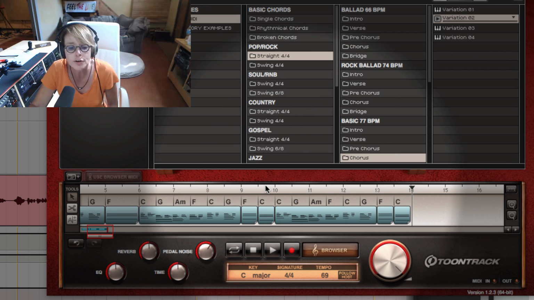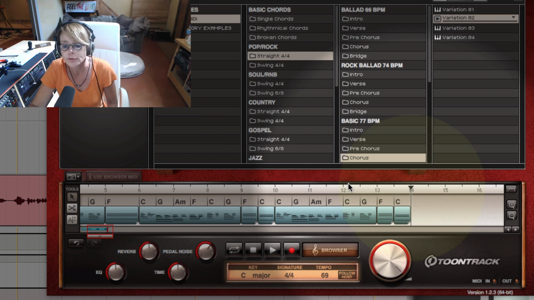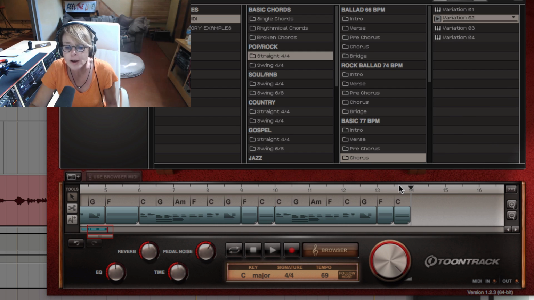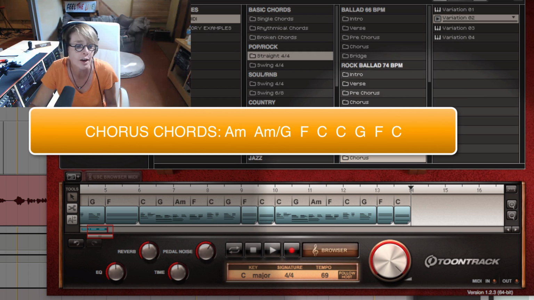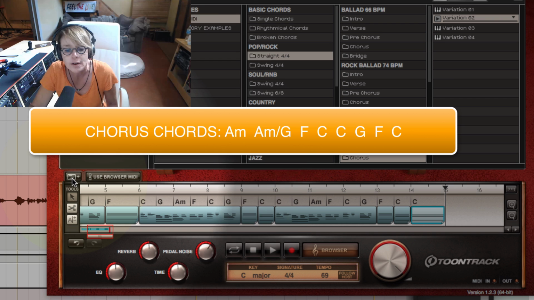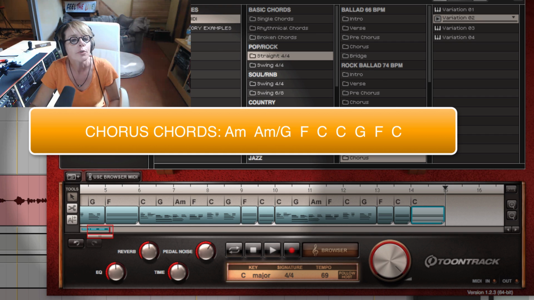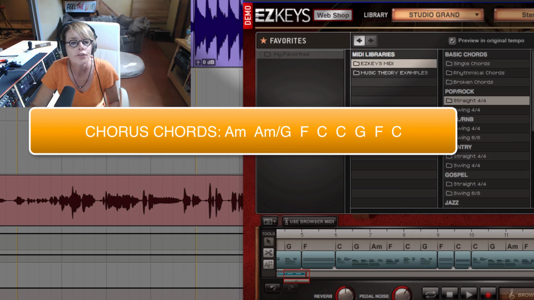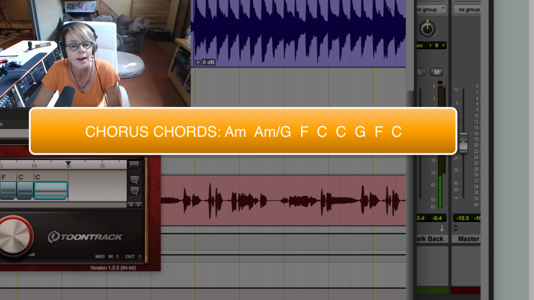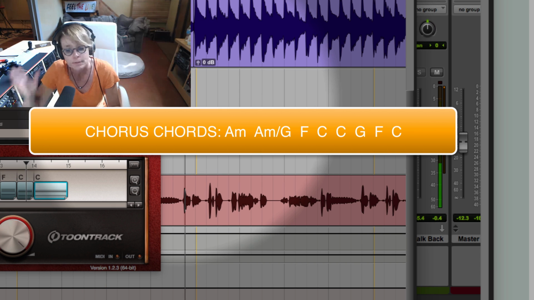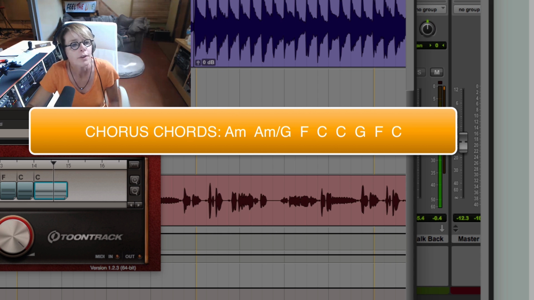Okay, so now we have a new section. This is the chorus, which repeats right here. So we've got A minor over G. That'll be interesting. Let's just do this. So let's also look at, do the chord change at exactly the same spot. So, let it be, let it be. So yeah, so same thing.